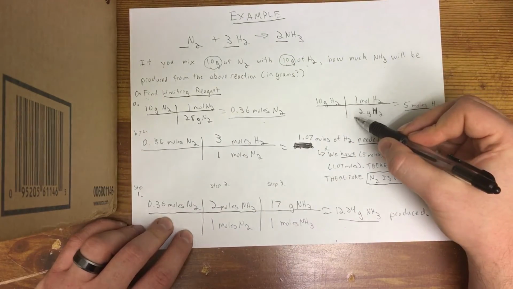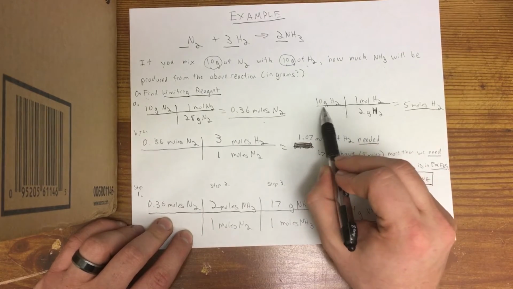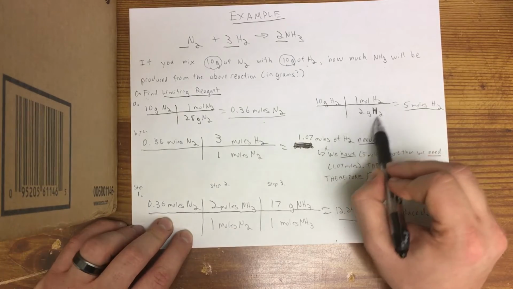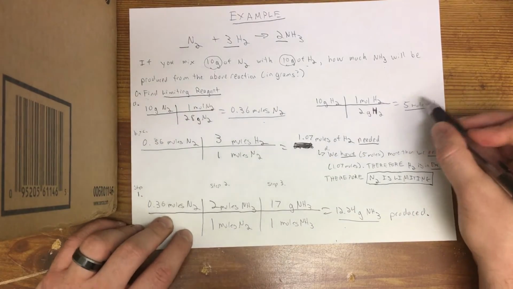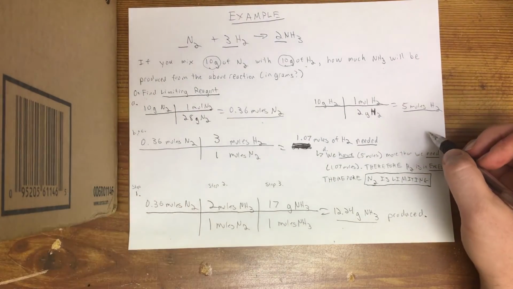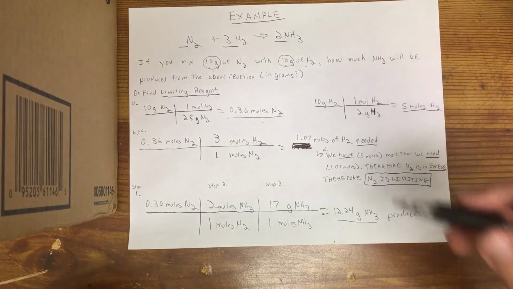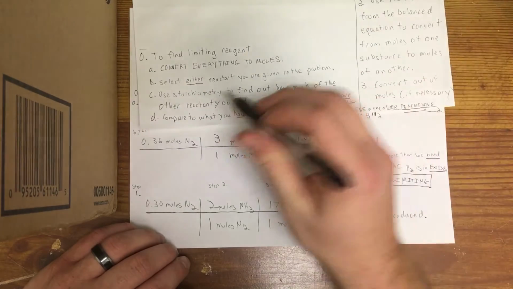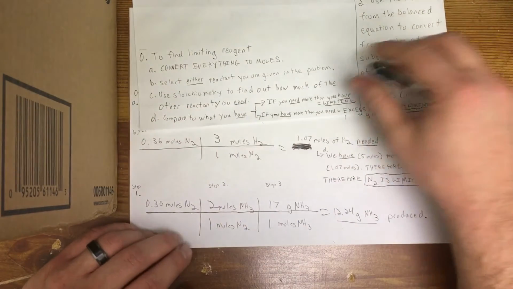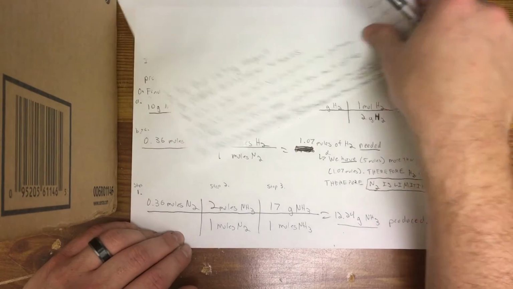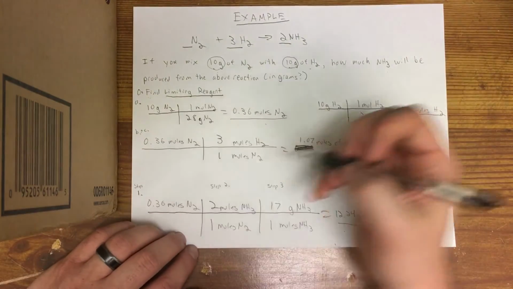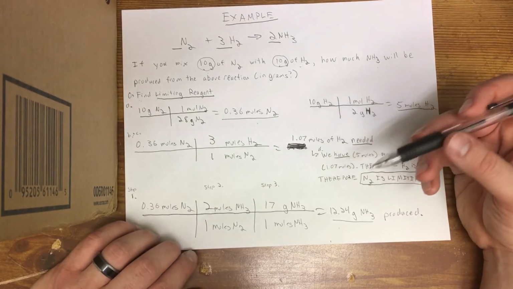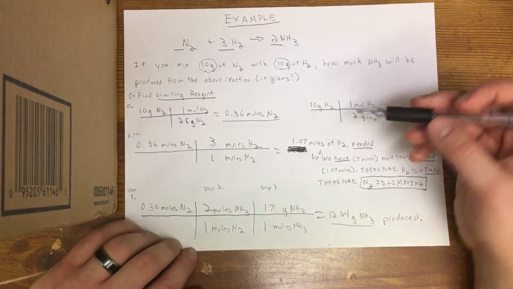And we'll go through the same process with H2, which is we'll convert hydrogen gas into moles. 1 mole of hydrogen weighs 2 grams, which means that we have a total of 5 moles of hydrogen gas. So then we've converted everything to moles. So for part B, we can choose whichever reactant we want. I'm going to choose nitrogen because it was the first one that I wrote down. It really wouldn't matter which one we chose, because logically we could solve for either one.